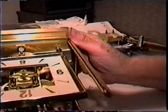If it measures 2 millimeters in thickness, that's 20 minutes a day. Now when you do this, you have to put one on each side. You put one over here and one over here to balance it off. And that'll give you 20 minutes a day, plus or minus. If you add it on, it's plus. If you take them off, it's minus. And that's the only way you can really regulate this clock, because there's no timing machines or anything. You have to let it run for 24 hours and then regulate it with that.